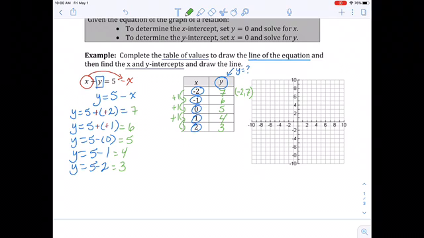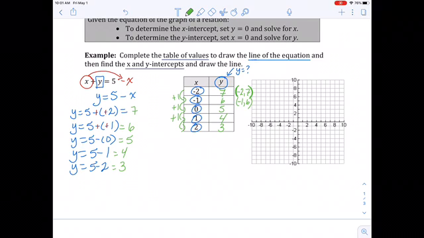Coordinates need brackets. They need a comma in between. Negative 2 comma 7 without brackets is not really a correct way of writing that. So we would need brackets. That's negative 1, 6. We don't have to fill all those in, but I'm just reminding you that really we've got just a set of coordinates.